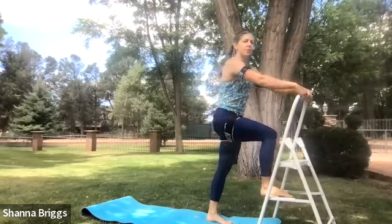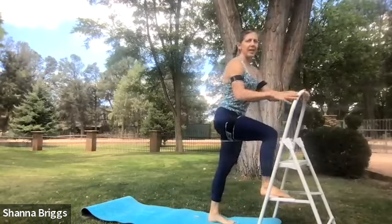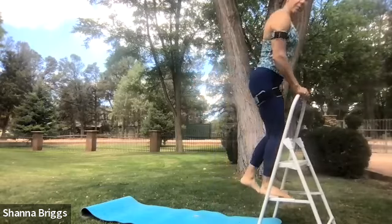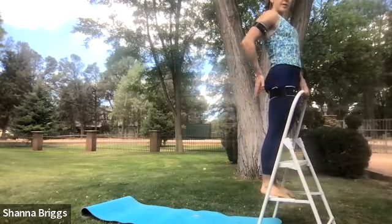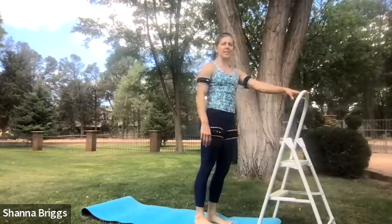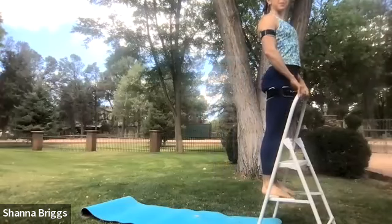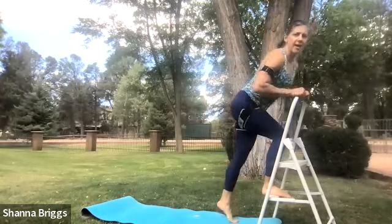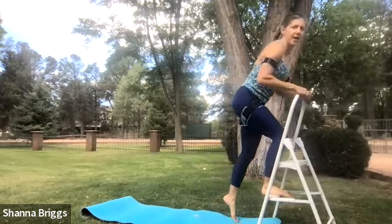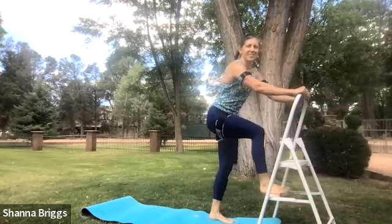You know yourself. So move through as you feel comfortable, watching the alignment through the knee and holding strong through the hips, drawing up through the belly. Help keep those hips nice and square. Squeeze the back of your body, just like we practiced with those glute bridges on the ground. Now we're doing it standing. Nice work. Maybe one or two more, all the way up, controlling down. Awesome. Maybe that's your last one, or if you want to join me for one final time, standing tall and stepping back. Fantastic.